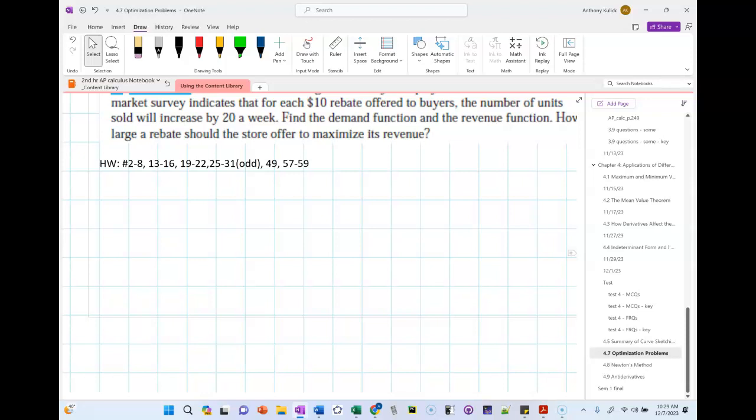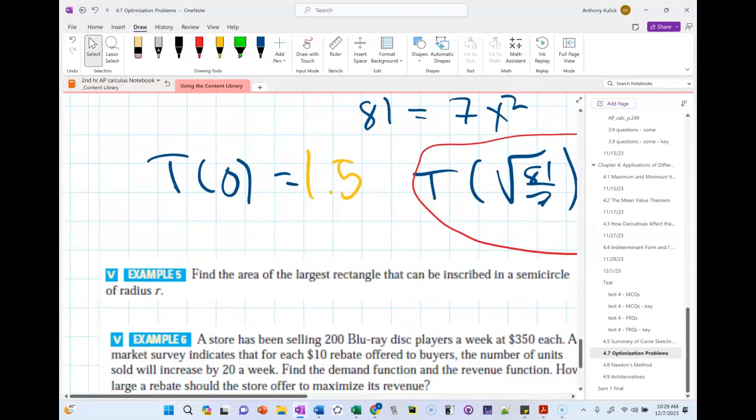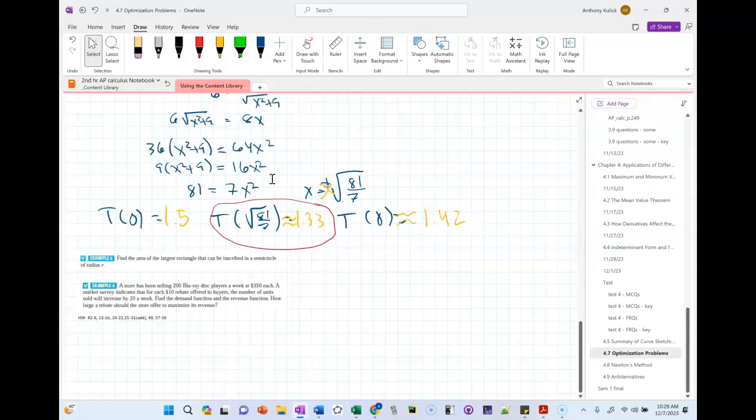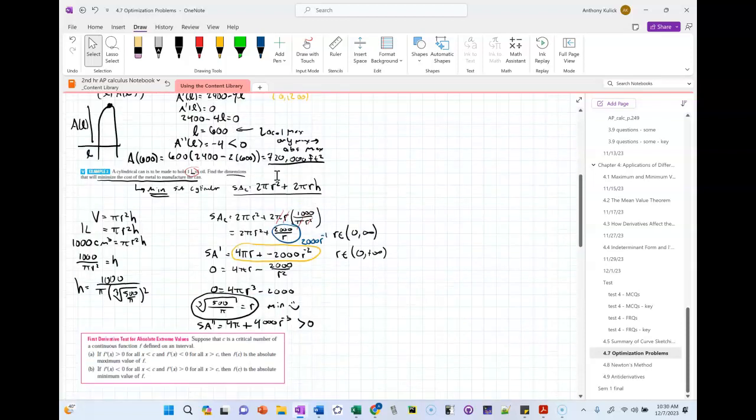What's up? What would you do if you did the second derivative test and it showed a minimum? If that happened, you have no solution. Like if there's one critical value on an open interval, and that critical value was a minimum when we wanted the maximum, then there's just no solution. You can make it as big as you possibly want because the other ends have to be infinite. So it's unbounded. There would be no maximum.